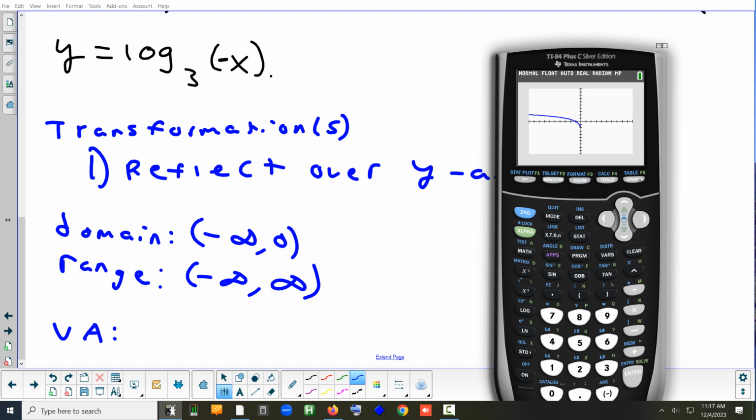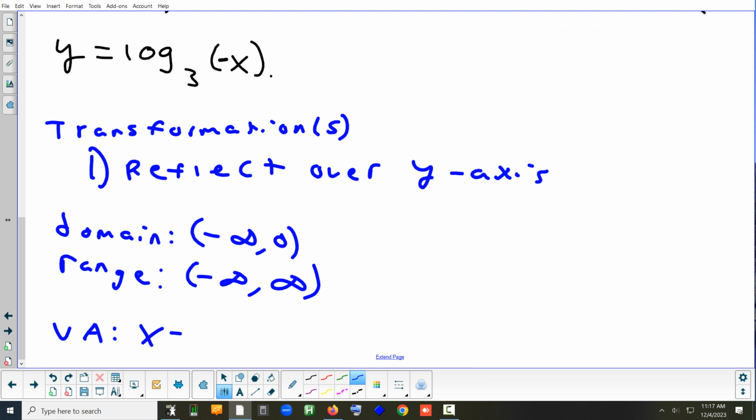Okay, what's your vertical asymptote there? Remember when I asked for a vertical asymptote, you have to give it to me a certain way. Well, it's 0, but it doesn't touch 0, so I'm not going to accept just that. So how do you tell me a vertical asymptote or any asymptote? Vertical asymptote is always x equals. Asymptotes in general are something equals. So x equals 0.